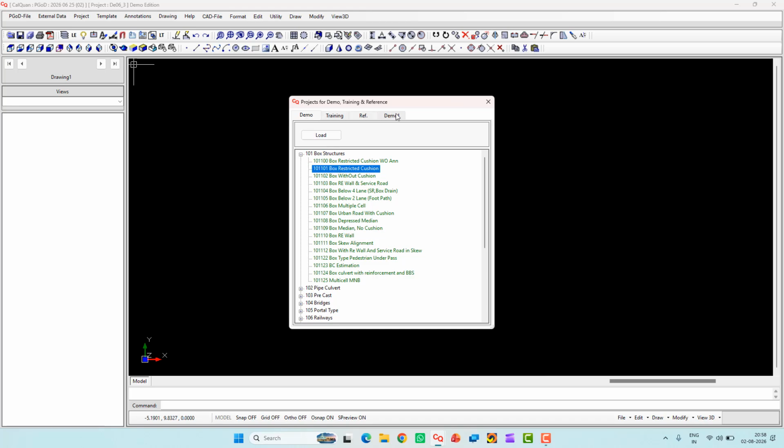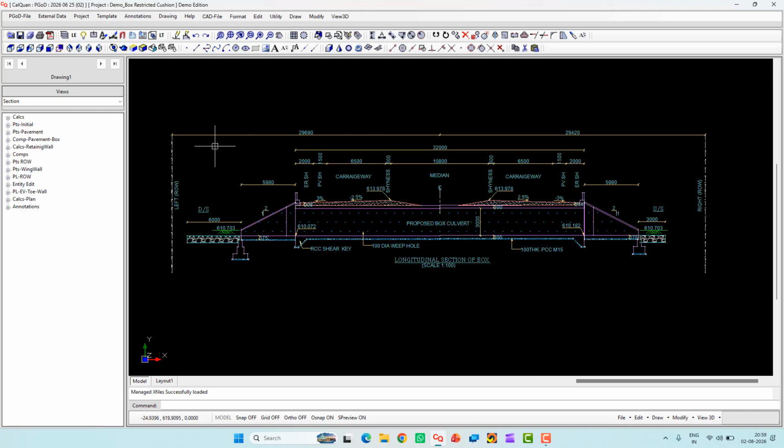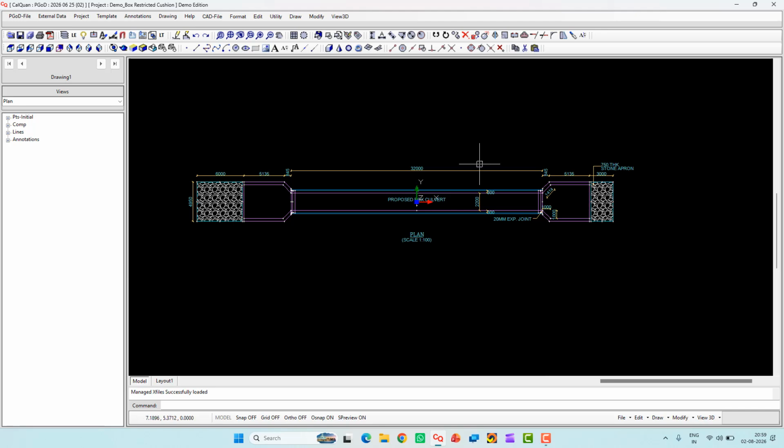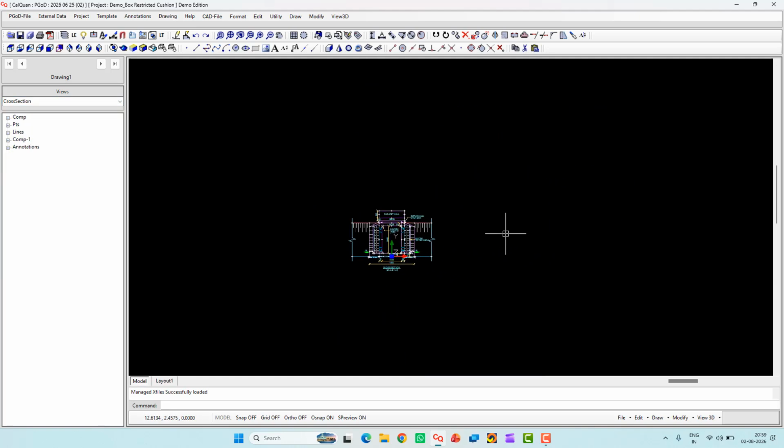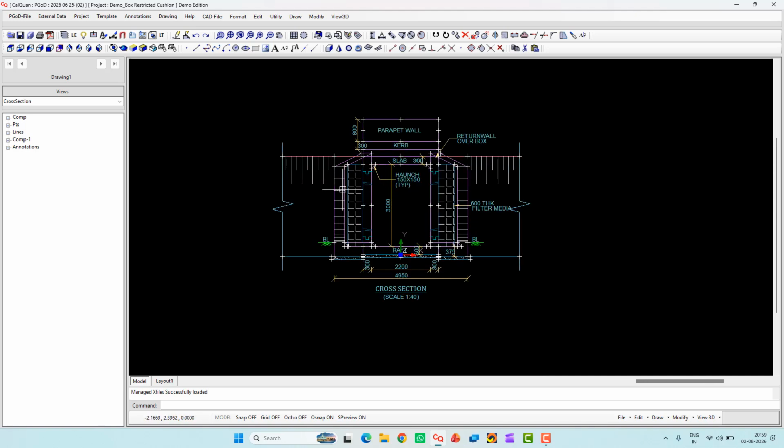I'll choose a demonstration example. You will see various tabs over here. I am loading the 101 example. On the screen, what you're seeing is part of the drawing. We will say this is one view. Suppose from this drop down combo box, I choose plan. You will see another geometry. Suppose I choose cross section, I'll see another. Please note, even if I zoom out, there is only one view here.